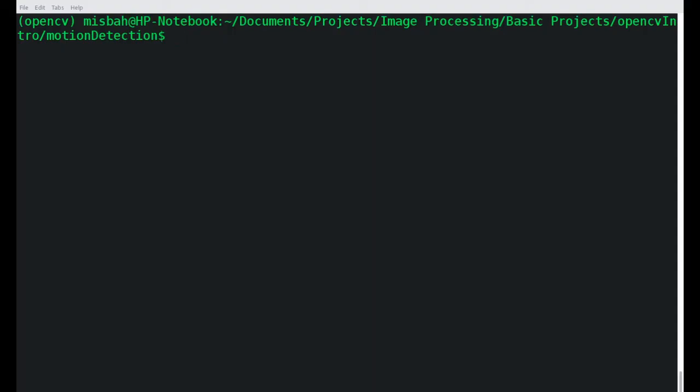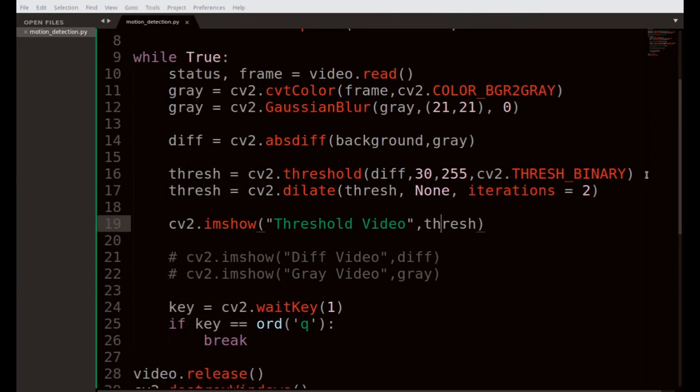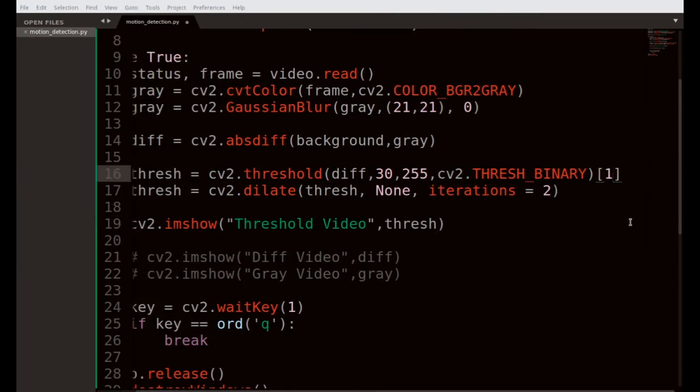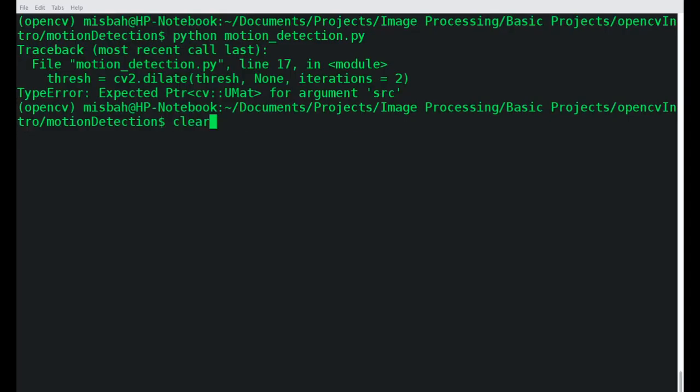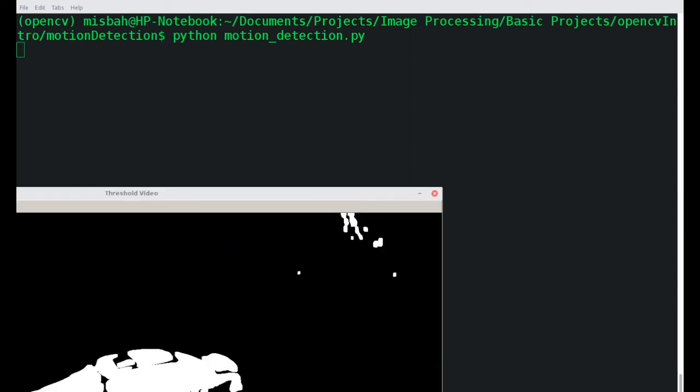Let's go back to our command prompt and see if it works. So we did not provide the argument for the source image because here we missed the argument of 1, and that is something we need to specify because of what type of threshold you're working with. So let's come back and see how this works.